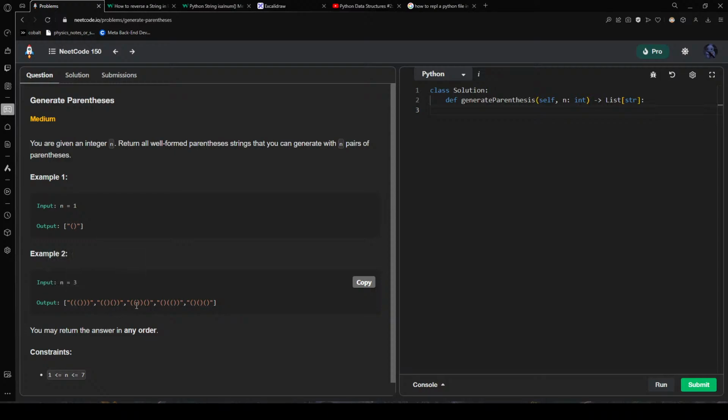Then you have one enclosing two. You got one enclosing one on one side, one enclosing the other outside, and you got each of them on their own. How are stacks used in this? No clue. So I'm supposed to generate all well-formed parentheses strings that you can generate.